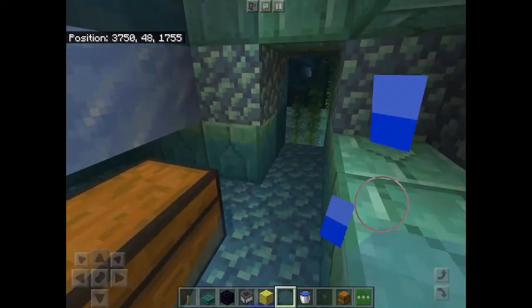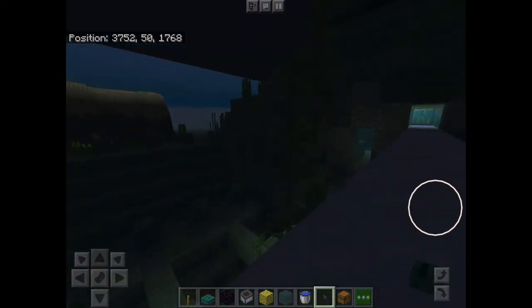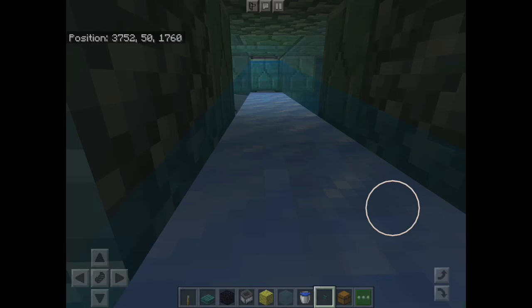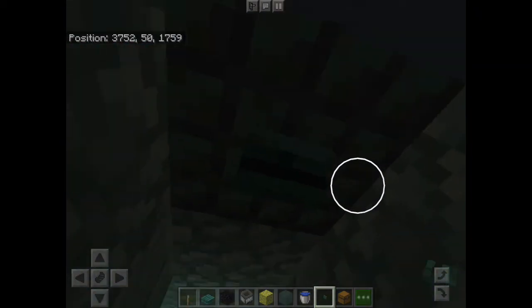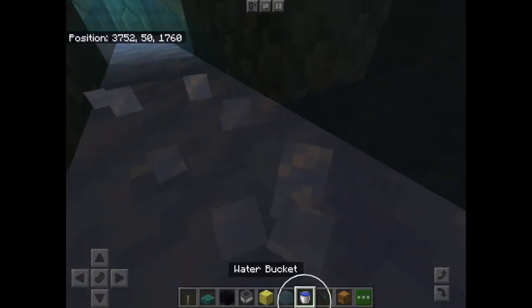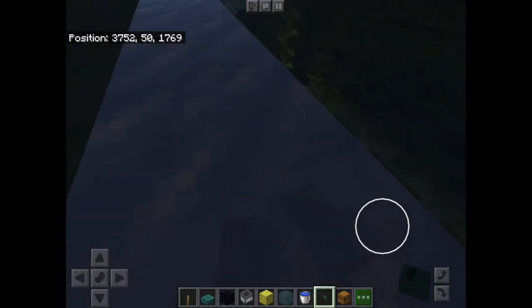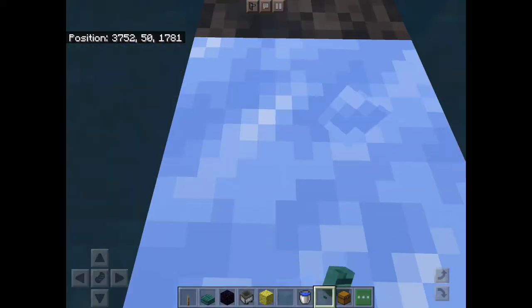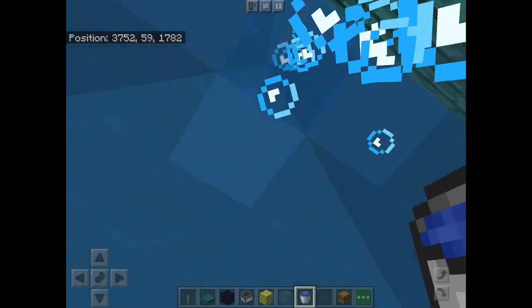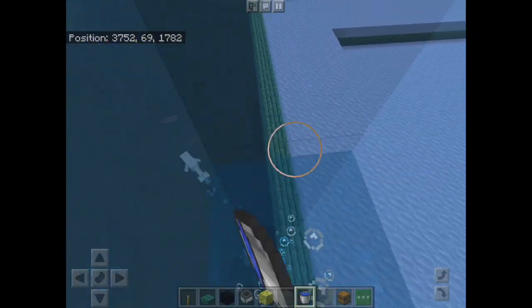Seal that back up. And then you're going to want to go around to the outside, break a hole in the side like so, climb inside, and start filling in your water stream here by placing buttons and buckets of water. Make sure to place a button right before the soul sand and finish filling your bubble column all the way up to the top.